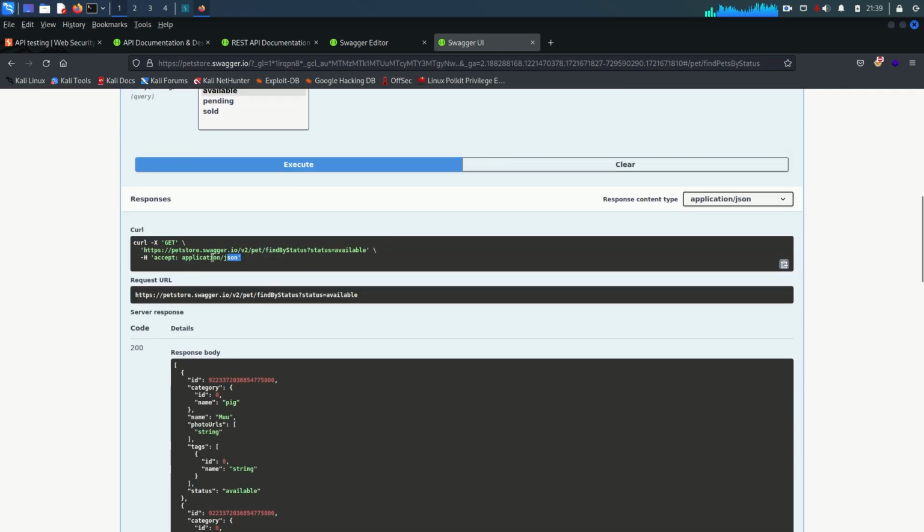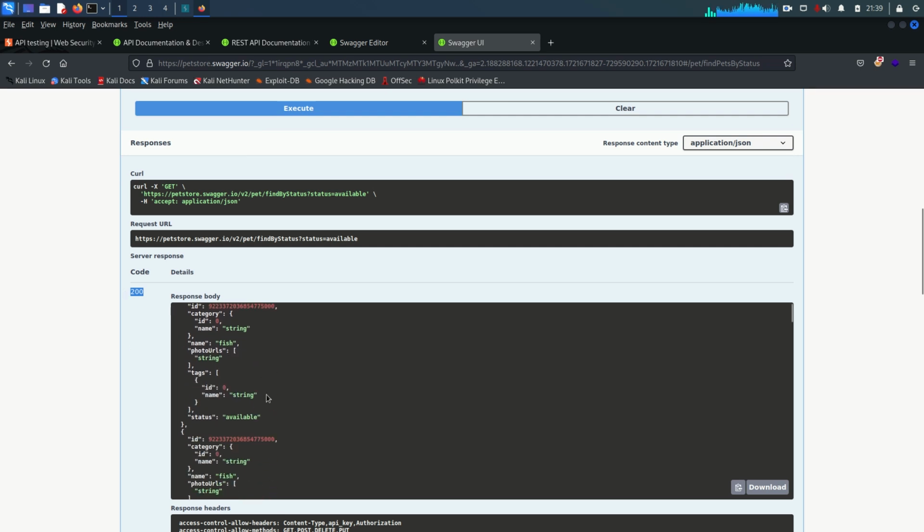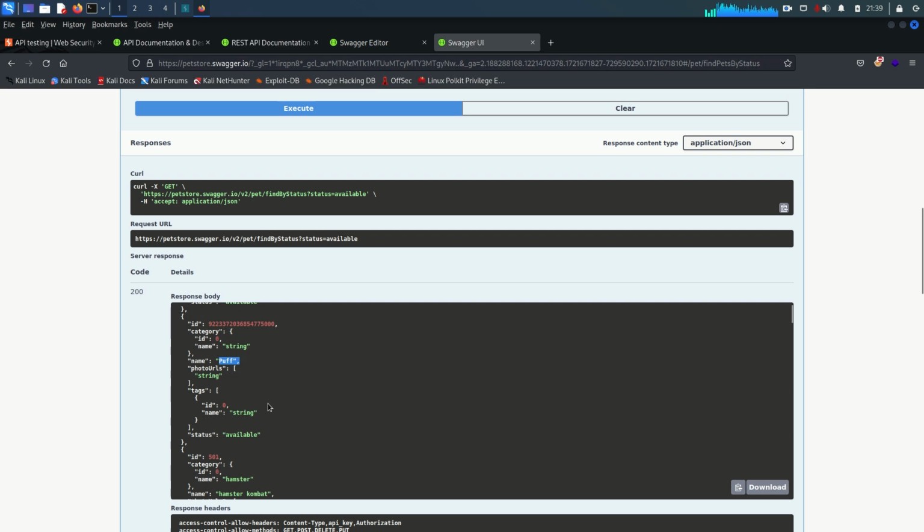you can see we can do this by curl command also, the status code is 200 and these are all the pets available. You can see the status is available. This is fish, this is puff, hamster available.